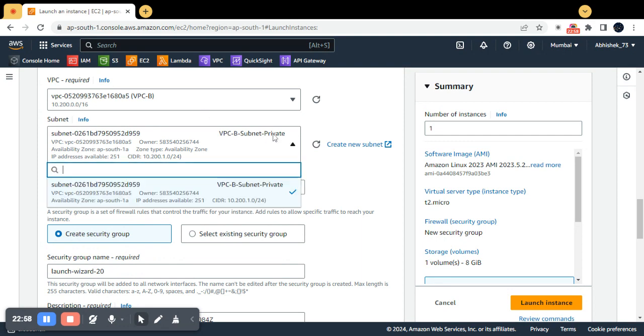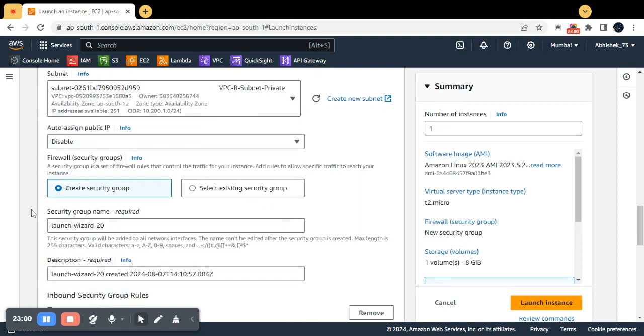Subnet VPCB private. Okay, we don't want to assign public IPs, so we are disabling it. Let's configure a security group, VPCB SG private.